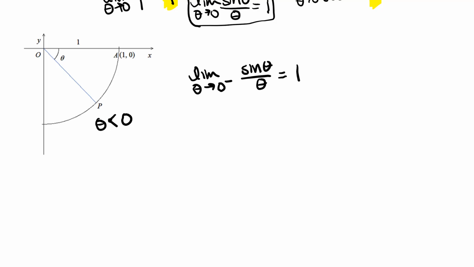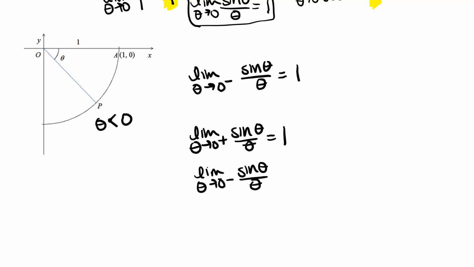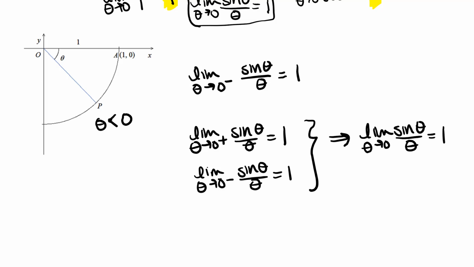Then you can use the theorem about two-sided limits. And so we know that the limit as theta approaches 0 from the right of sine theta over theta is 1. And we can show, I didn't do it, but you can do the same argument and show that this limit is also 1. And so we have a theorem about two-sided limits that says if the two one-sided limits are the same, then those two limits tell us that the overall limit will be the same, will also be 1. All right, so there we've proven what we set out to prove.